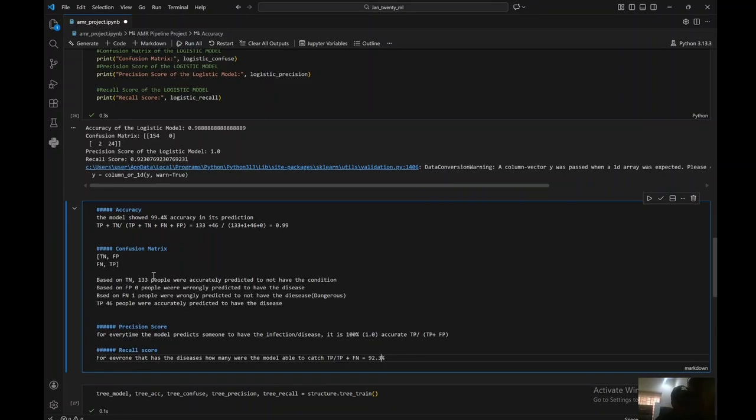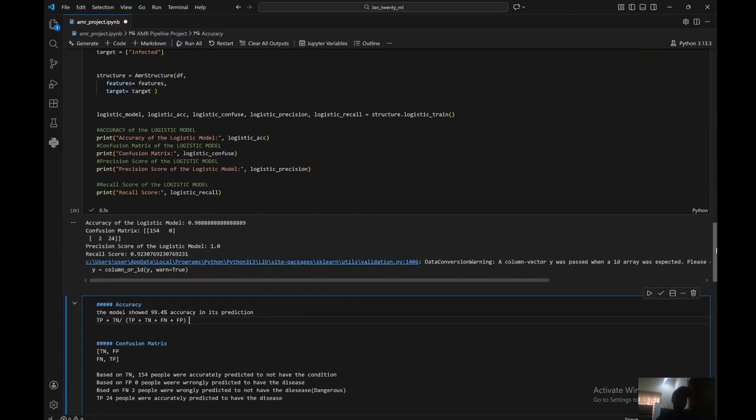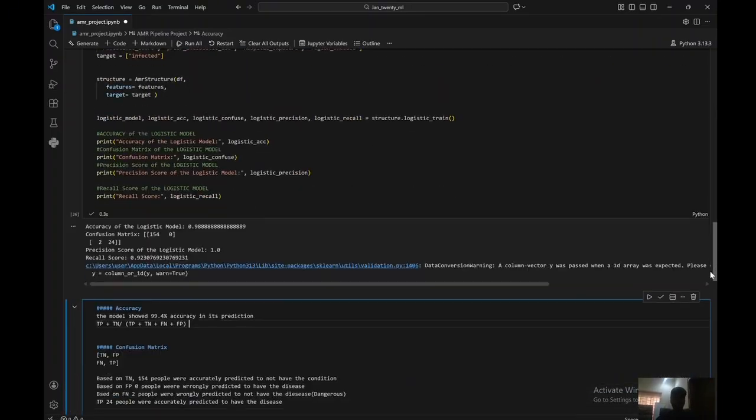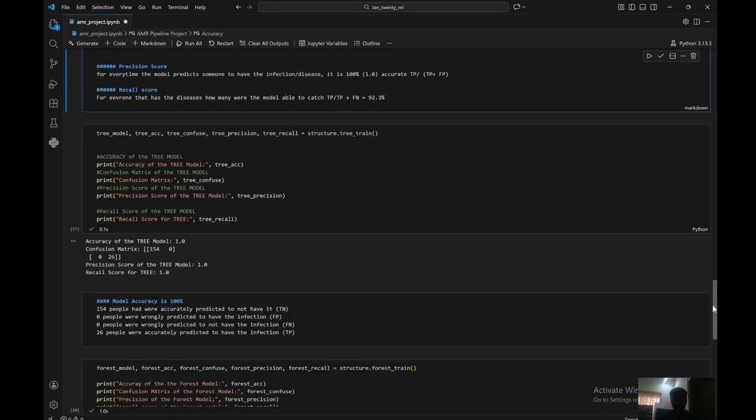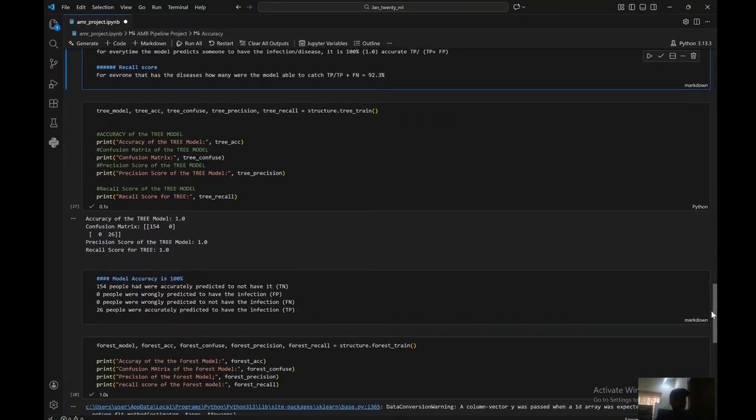So here, false negative is now 2, and this is 24. This is basically the formula for calculating that. I'm just playing with the data set. You can also download this and make changes, put in your own description and all that.